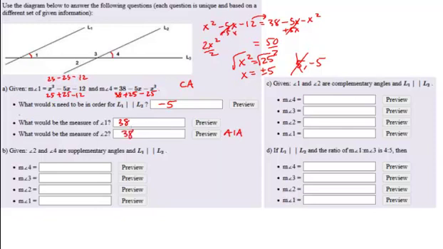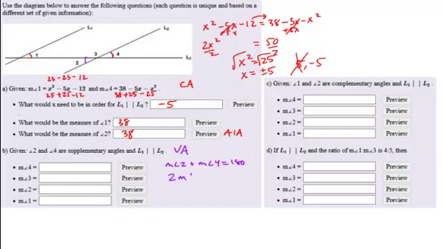The next question, again, sort of resets. It's a different question. Given angles 2 and 4, these two angles here are supplementary. So if the measure of angle 2 plus the measure of angle 4 is equal to 180, well, what do you know about angles 2 and 4? They're vertical angles, so they are equal.